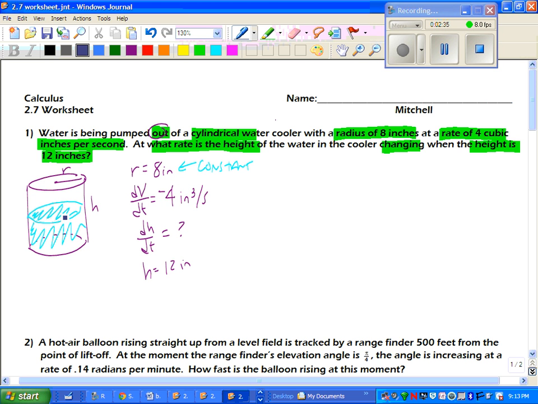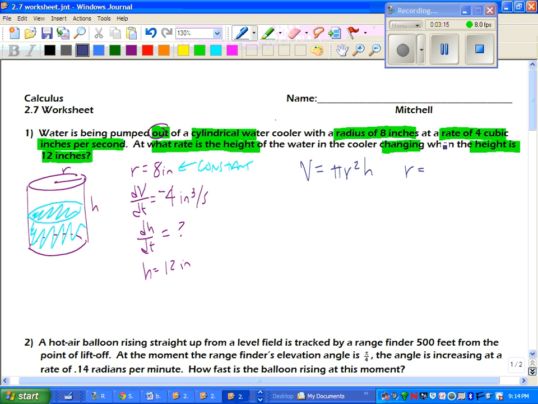Our formula for volume, since we're talking about volume here, is the volume of a cylinder is pi r squared times height. So this may look kind of like the cone one at first glance. We've got r and h. We don't know what dr/dt is, but we talked about this. dr/dt is actually 0. That's different here because the radius is never changing. In the cone problems, depending on the height, the radius is going to be different, so that has a rate of change. In this case, we can just go ahead and put 8 in for r.